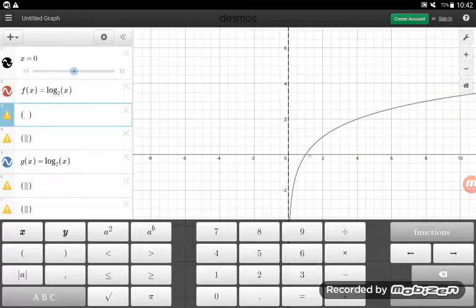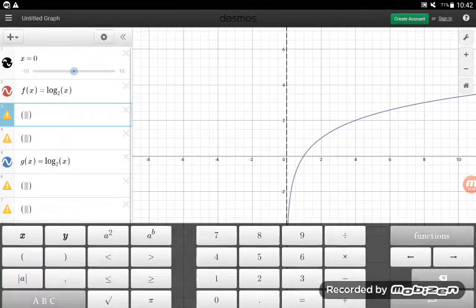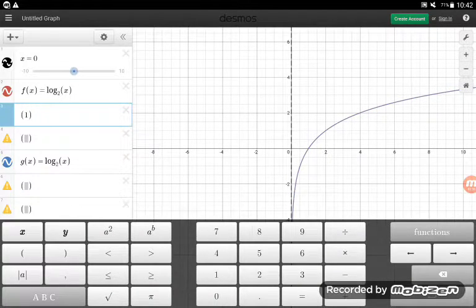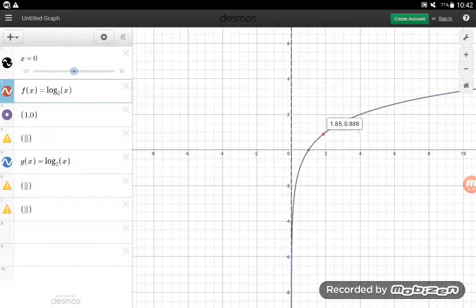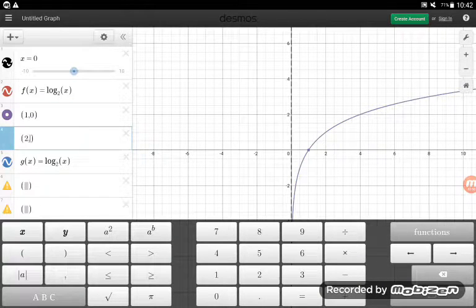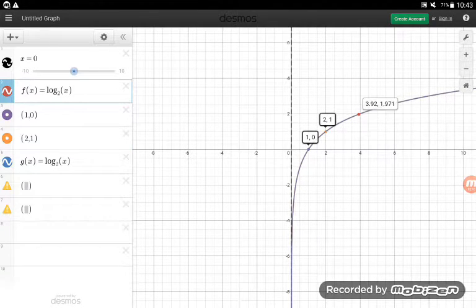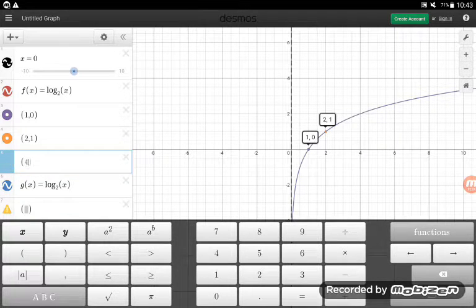Now let's get a few points. If there's one x-intercept here, then that is going to be (1, 0), right? Okay, let's see what other points we have. Maybe there's another one here. This will be (2, 1). Right, that's (2, 1) right there. So these are the points that I have on my log x to the base of 2. If you guys want another point, there's another one here, (4, 2). I think having (1, 0) and (2, 1) is enough, but I'll just get another one. So I have (4, 2). Okay.